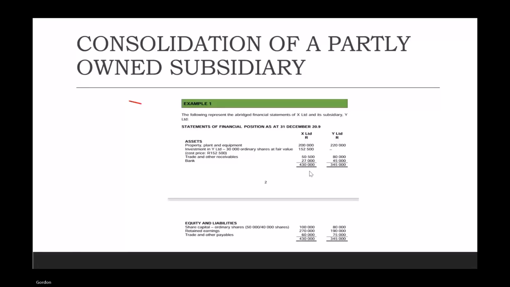Does this make sense? And so it is one of the reasons why we do what is called the elimination journal entry. That one where we say debit share capital, debit retained earnings, credit investments. So this journal entry that we pass is telling us, start from scratch. Whatever retained earnings you came to meet, reverse it. Take it out. Whatever share capital you came to meet, take it out. It's not yours.